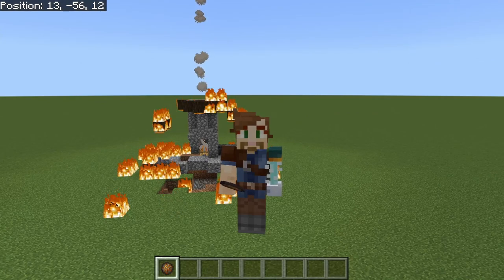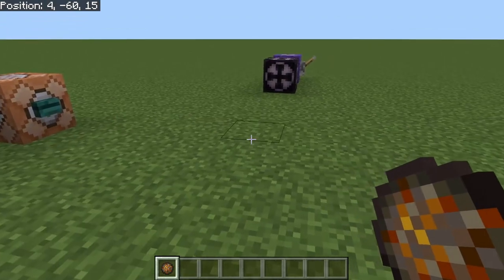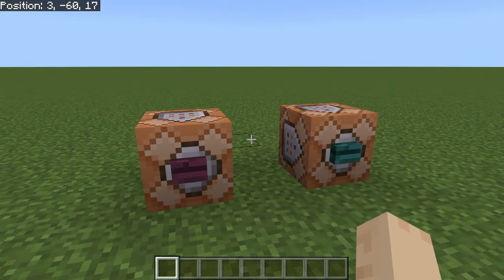Now this build requires two parts. The first part involves capturing your own fireball. Let's get started. The first thing we're going to need is command blocks.